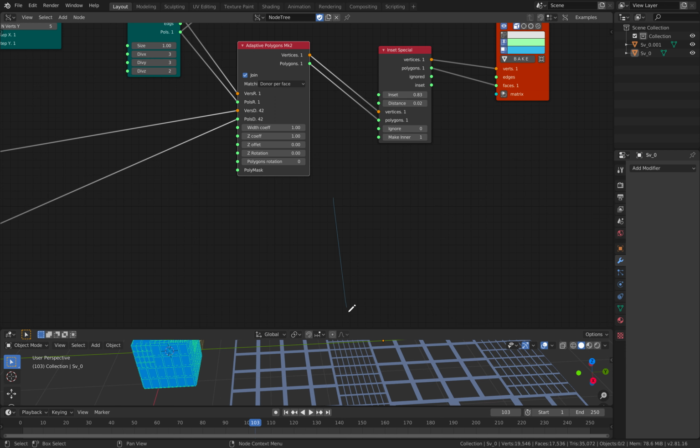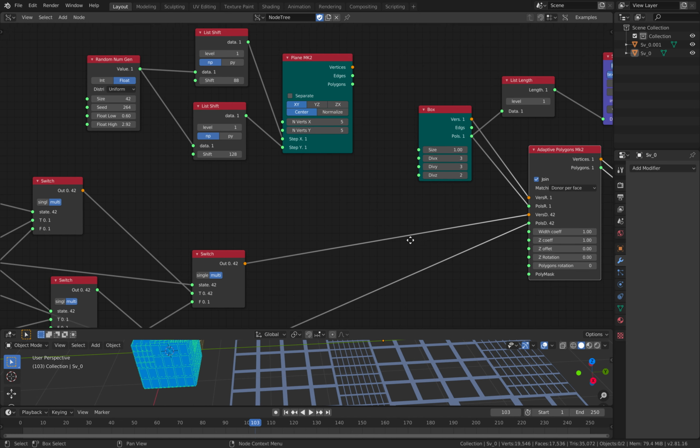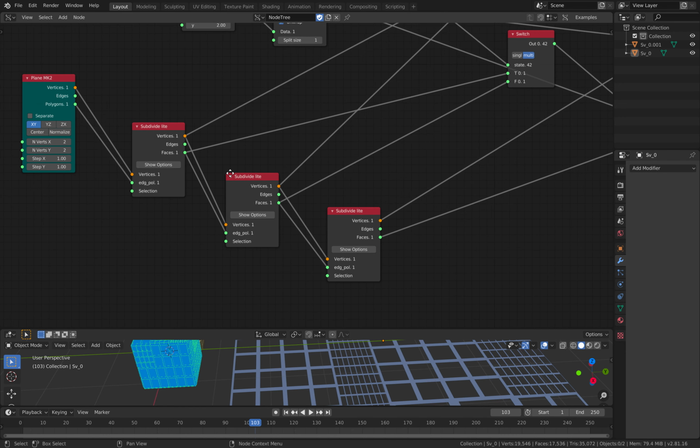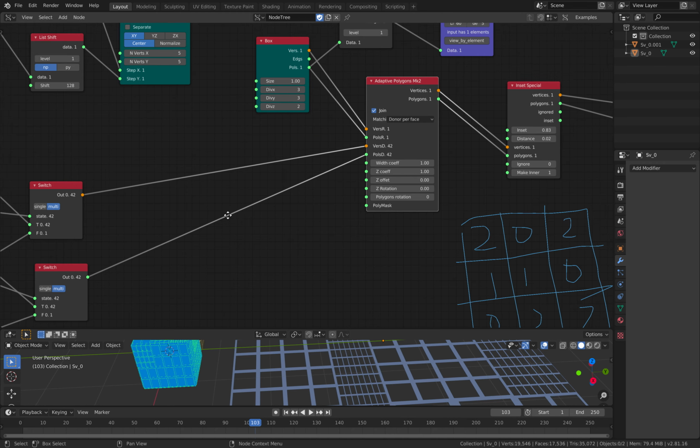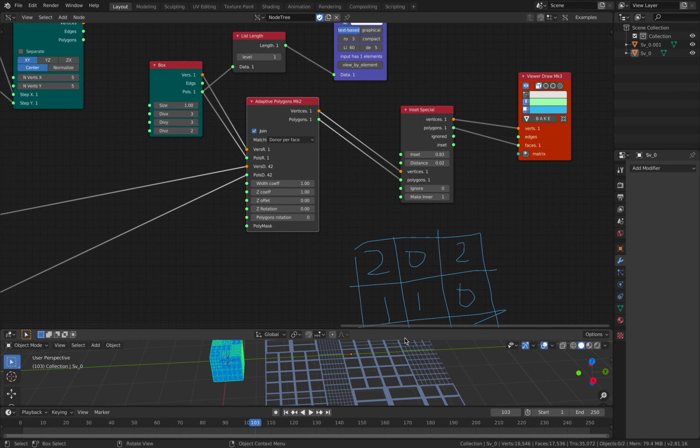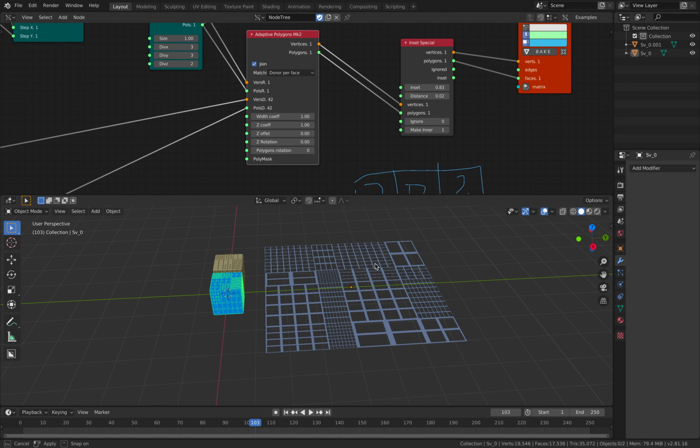So the idea is that we have just a plane like this, and then we give it a value of either 0 or 1 or 2 randomly, everything just randomly, and based on this value we're going to get the data that's coming in. Only 3 values in this case, but we end up with something like this.